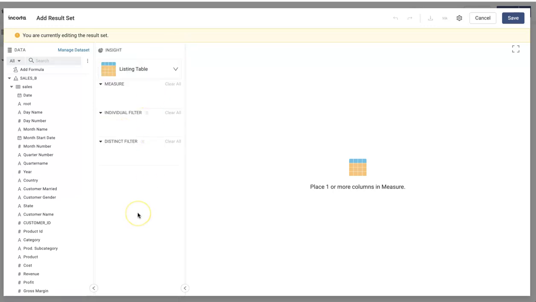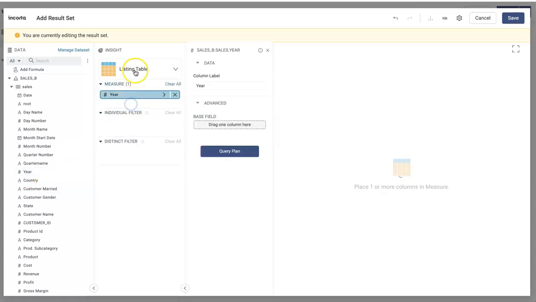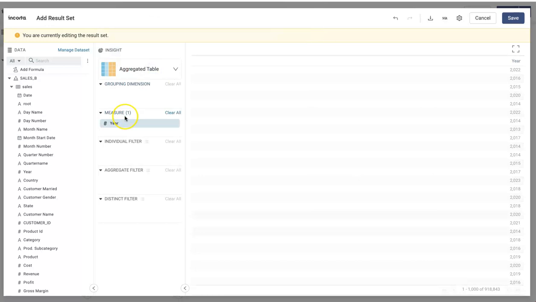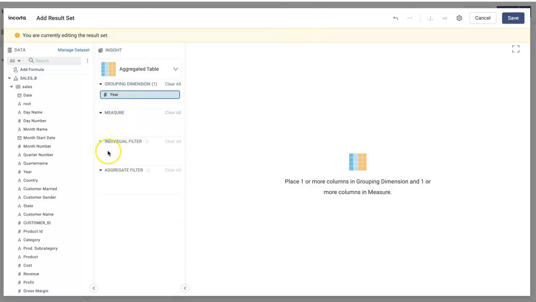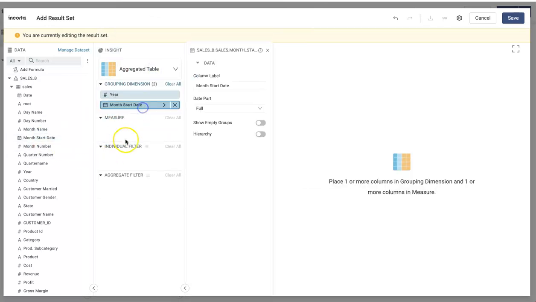And in this result set, we are going to need the first date, the first day of the month. And I have that in my view here. I'll also need year. So let's do that. This is going to be the aggregated table, and month start date, and let's have revenue here.